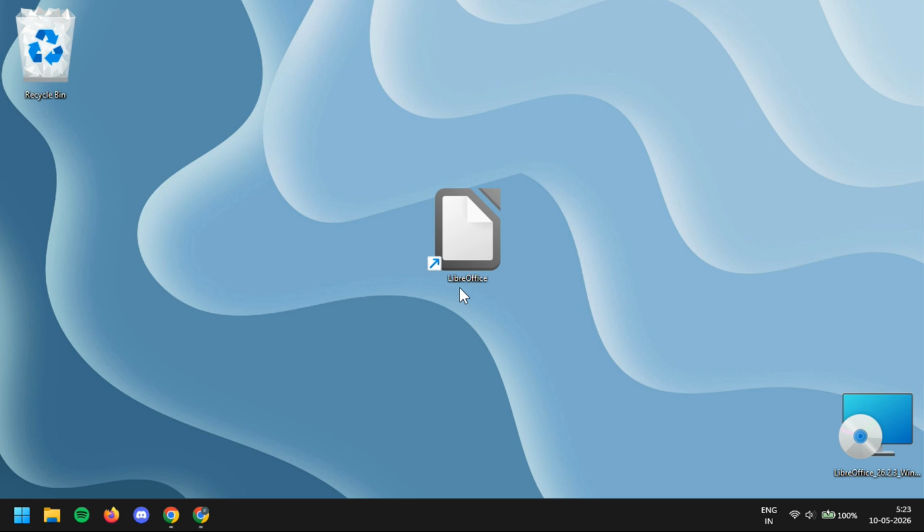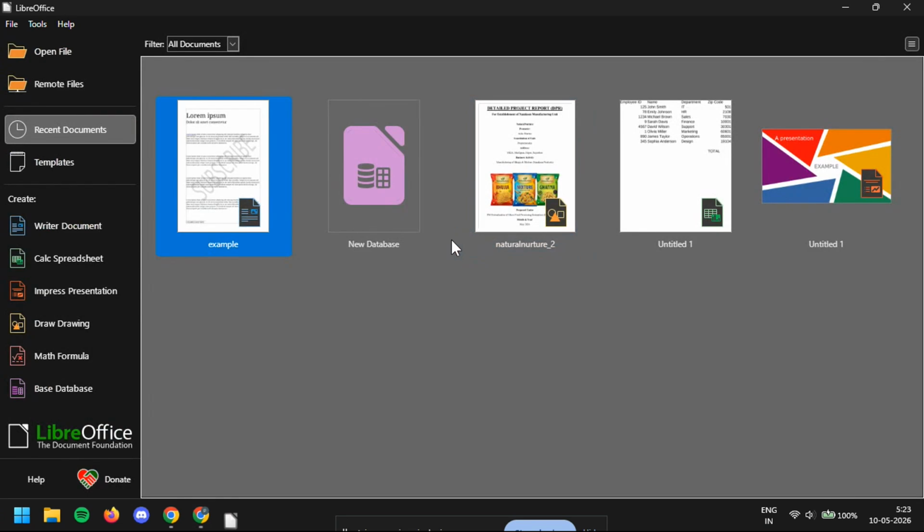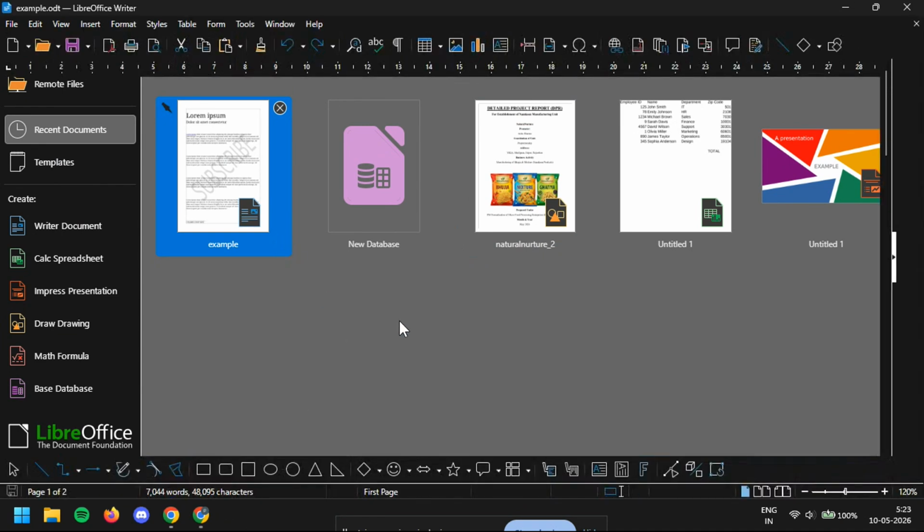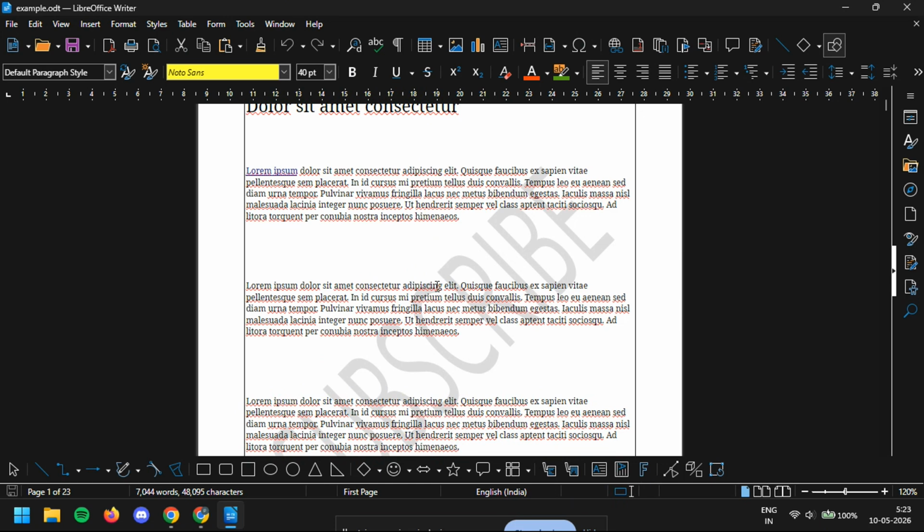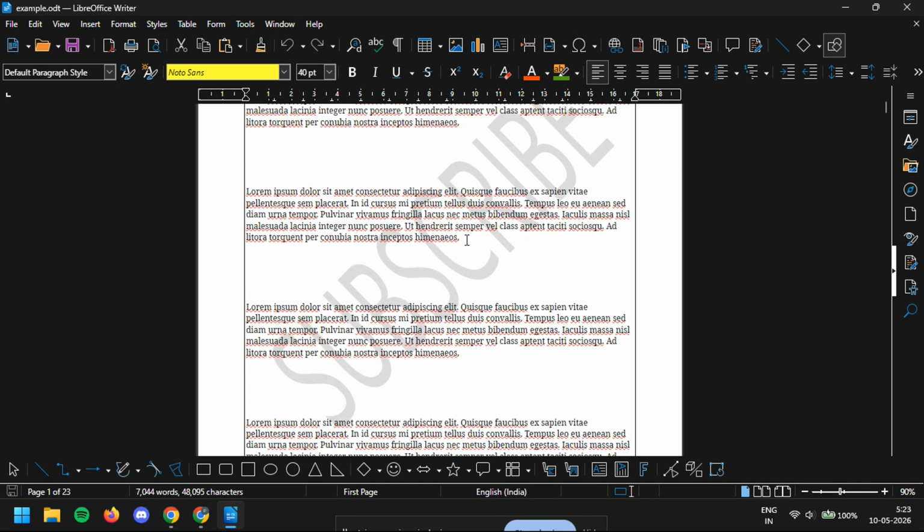First, open LibreOffice. You can either start with a brand new Writer document or open an existing document that you want to edit. Once your document is open, scroll to the place where you want the endnote reference to appear. This is the small marker that connects your main text to the note at the end of the document. Click exactly where you want that reference inserted, because the endnote will be placed based on your cursor position.